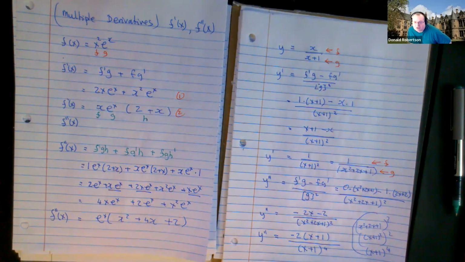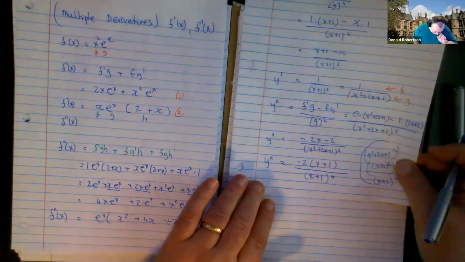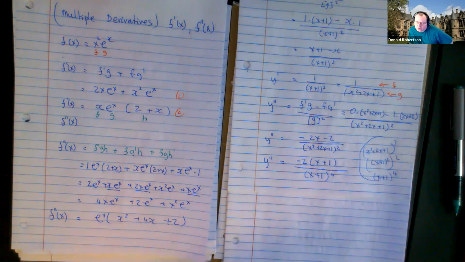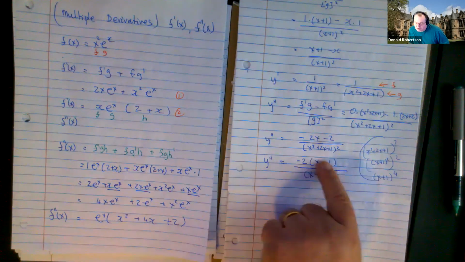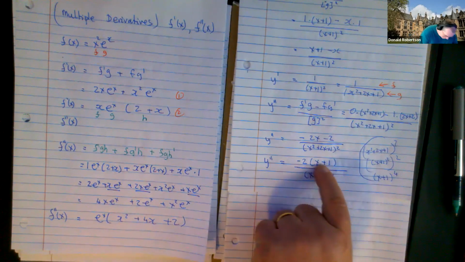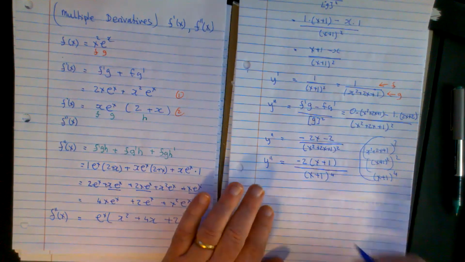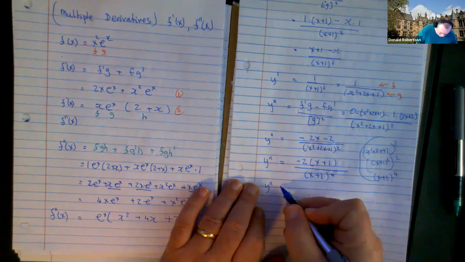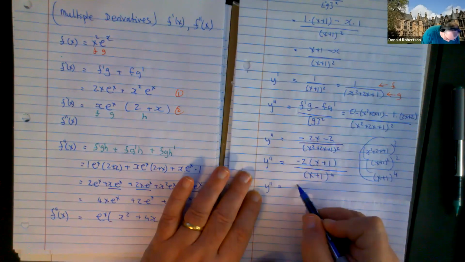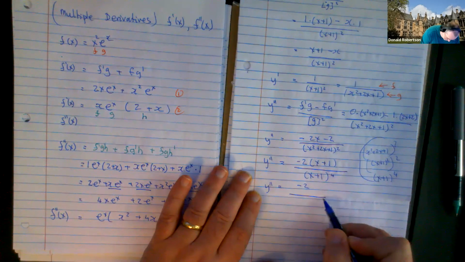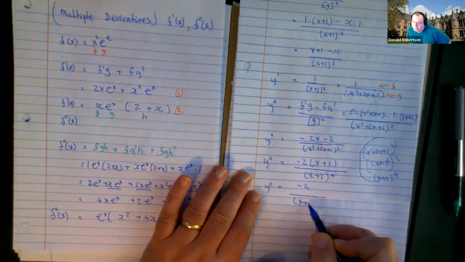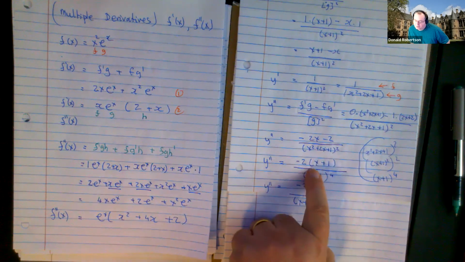And I didn't expect this, but I'm actually kind of happy. Vanessa, here is a situation where you can actually do a cancel. Can you see that there's an x plus 1 in the top and there's an x plus 1 to the 4 in the bottom, and the top is totally factored and x plus 1 is one of those factors? You don't have to FOIL out the x plus 1 to the 4? Oh God, no, that would not be a good move. I wouldn't want to do that. But what you can do is, can't you cancel the x plus 1? And have x plus 1 cubed left?